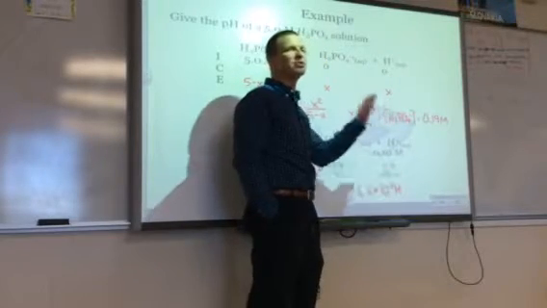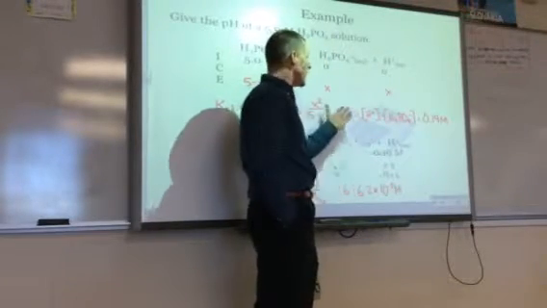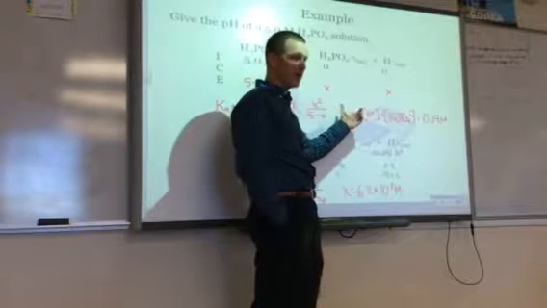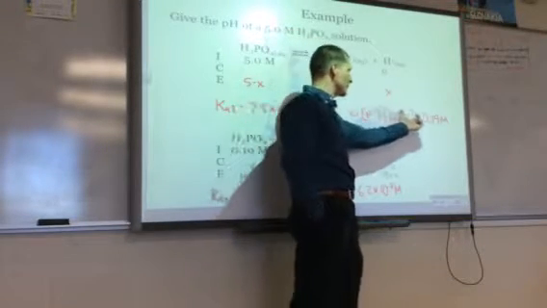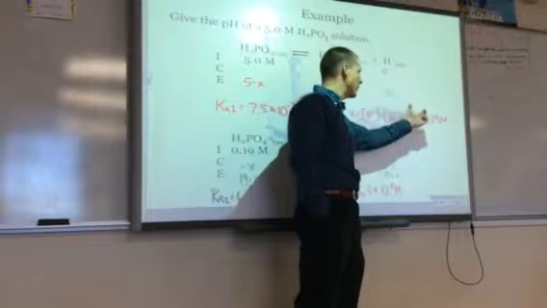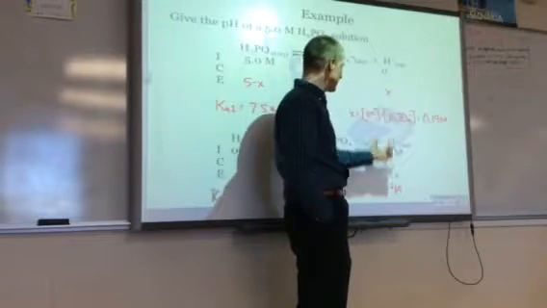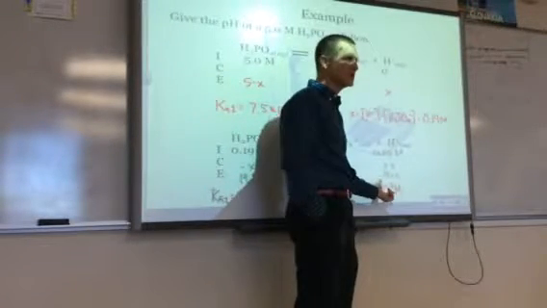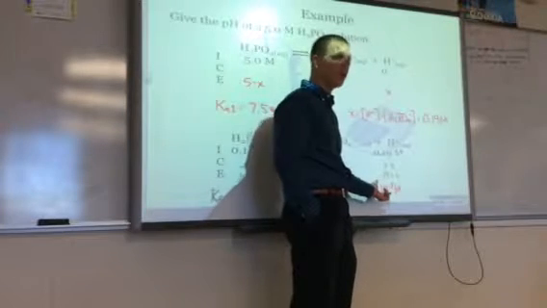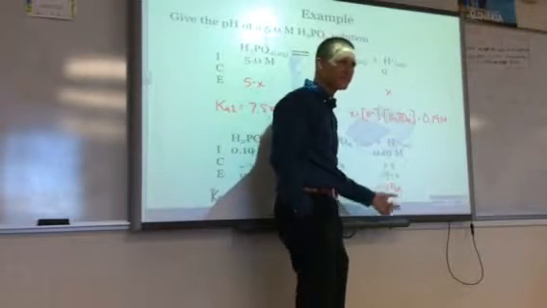This is just confirmation that we don't need to do any more steps after the first step to find the pH. So we can find the pH just from that. And we got 0.19 for the hydrogen concentration in the first step. Second step, the hydrogen concentration is still 0.19. We didn't need to do it.